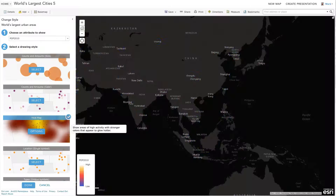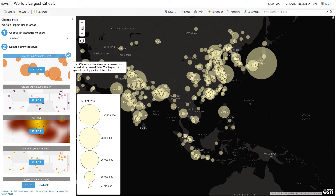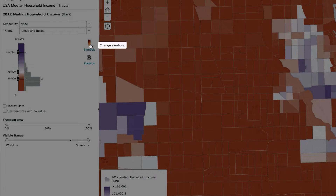When working with numeric data such as income or life expectancy, we now offer gorgeous unclassed maps that really let the data speak for itself. To do this, we've pioneered a new bounded, unclassed approach that lets you change the focus of the map by changing the position of sliders.